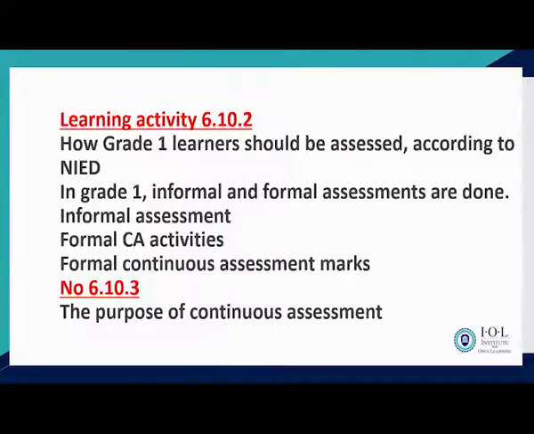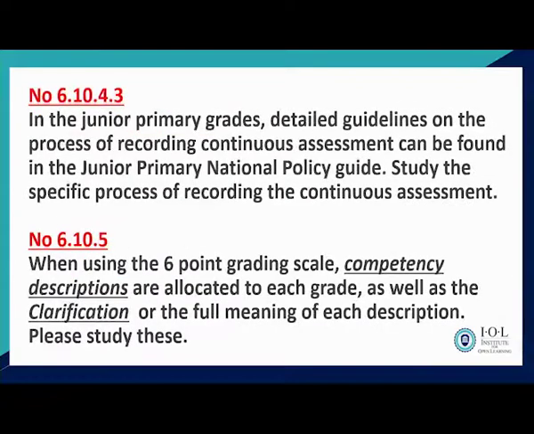Learning activity 6.10.2, how grade 1 learners should be assessed according to need. How you will assess them. In grade 1, informal and formal assessment is being done. Informal and formal assessment, how that will be done. How formal continuous assessment activities will be done, and then also how formal continuous assessment marks will be calculated. Number 6.10.3, the purpose of formal continuous assessment.